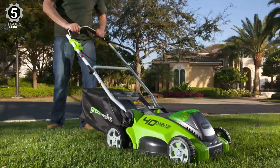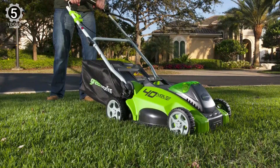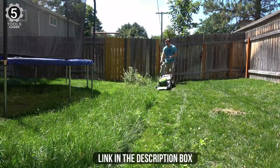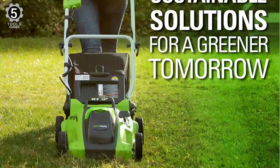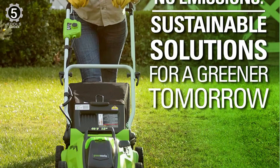This battery-powered lawnmower has a single-lever 5-position height adjustment with a cutting height range from 1¼ inches to 3⅜ inches for the best cut in all environments. The 2-in-1 feature offers versatile use with mulching and rear bagging options. It can handle yards up to a half-acre on one battery charge. This walk-behind lawnmower is virtually maintenance-free, with no gas, oil, or emissions. It starts instantly and is quiet but delivers gas-like power for your most challenging projects.